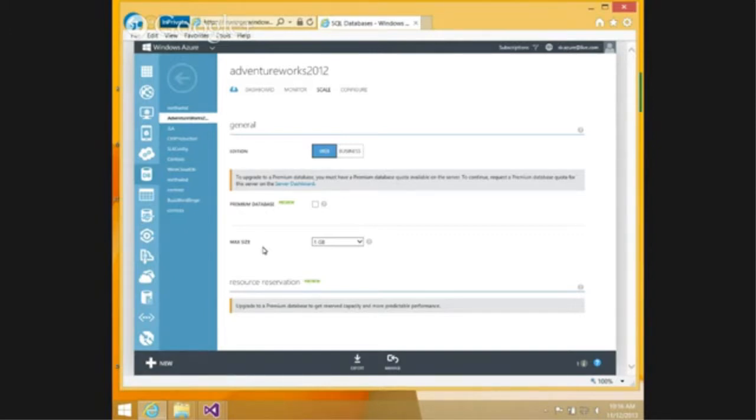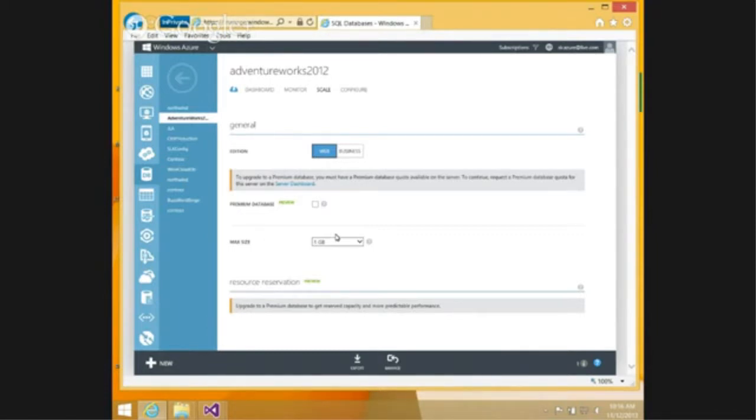Number two is the ability to say, I want point-in-time restore. Okay, how many of you guys wanted that? Point-in-time restore says that since the dawn of time, or the dawn of SQL Database of Azure, we have always kept the logs, the transaction logs. We've just never made them available to you, right? What we're going to start doing, when point-in-time restore comes out in preview, is give you the ability to do a point-in-time restore to the second within a 2-week window and restore from that point in time.